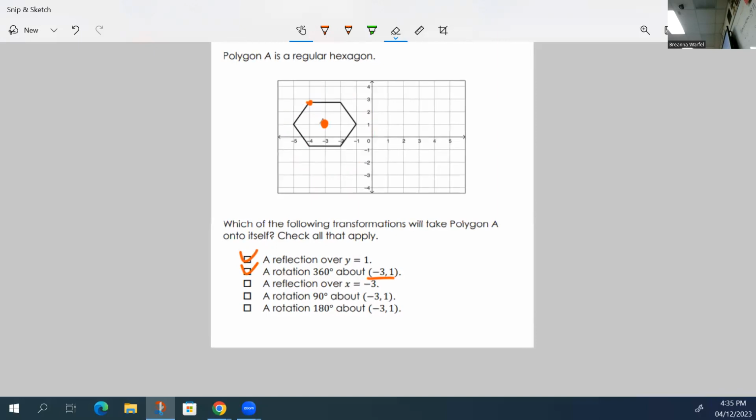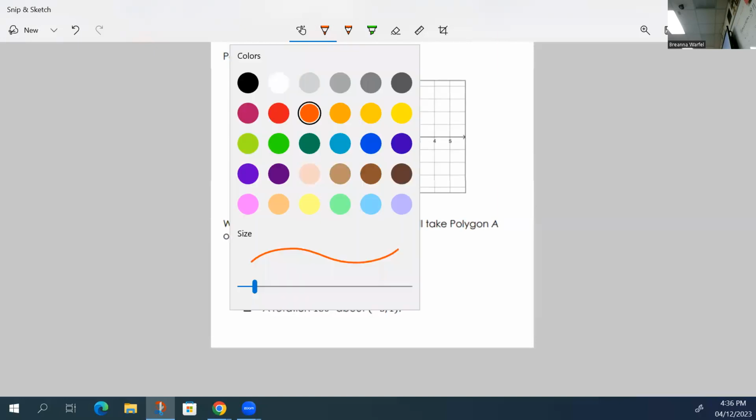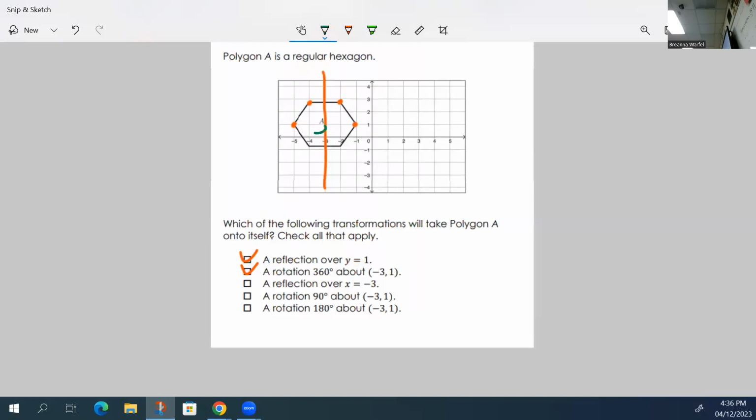Okay, so then you have a reflection over the line x equals -3. X equals -3 is a vertical line. And so does it split it in half? Does this point reflect to this one? Yes. Does this point reflect to that one? Yes. And remember, reflections are all about the distance from the line you're reflecting over. So if it's 2 to the left, it'll flip and be 2 to the right. Same thing here. This point reflects to that point. So this is also an answer choice.